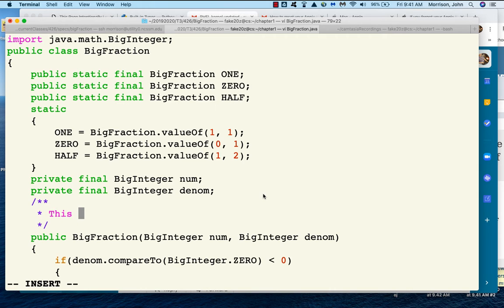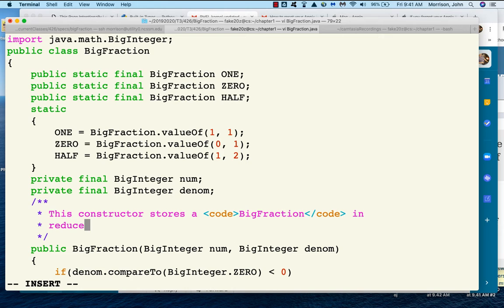So above each method, we're going to insert the Javadoc. This constructor stores a, and you can use HTML tags in here, a BigFraction in reduced form with any negative factor appearing in the numerator.